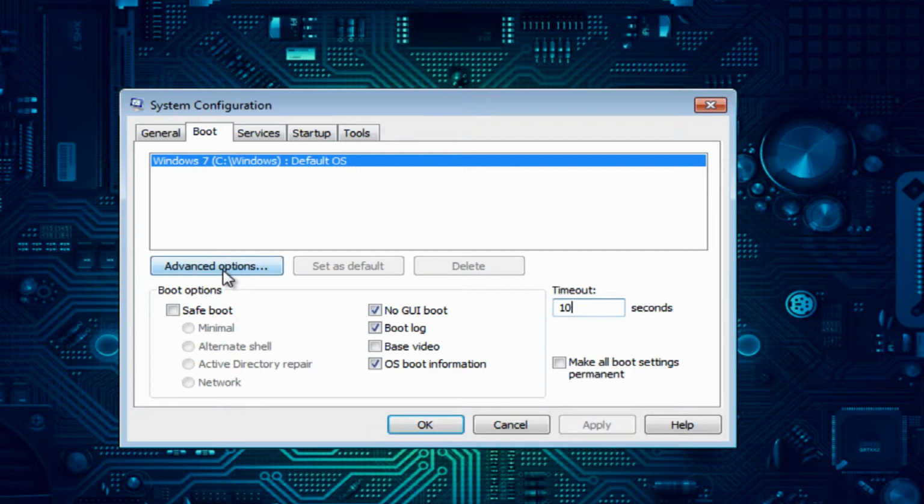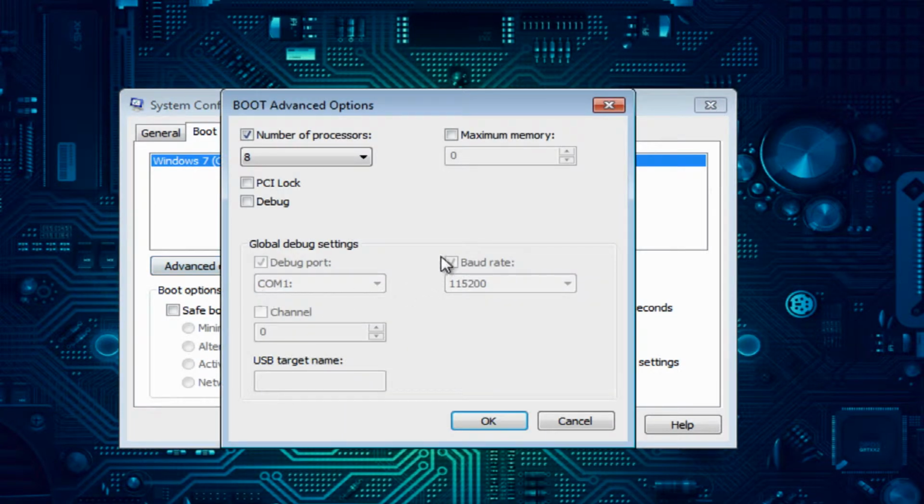You'll see a button right here that says Advanced Options. You're going to click on that, and you're going to click on the tab that says Number of Processors. The number of processors in your computer is only one, but the amount of cores that you're able to use is based off your processor. I'm running an i7 core processor, which means I can have up to 8 of them in use. Normally it's going to be set maybe to 1 or 2 depending on your processor type, but if you can set it to more, set it to its highest possible one. This is going to speed it up a lot.